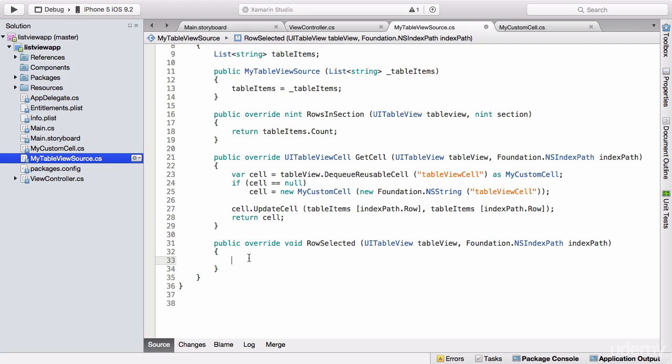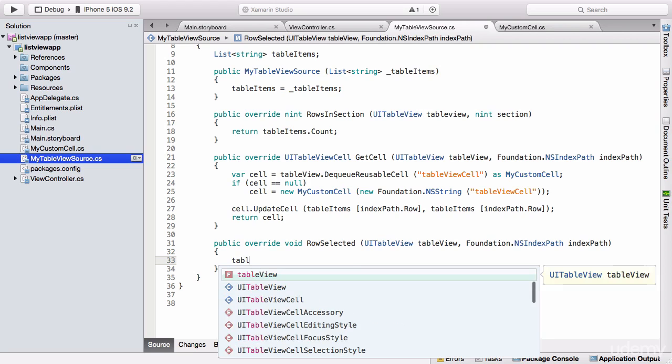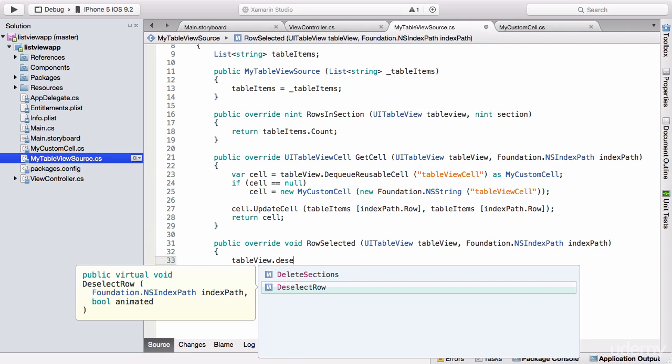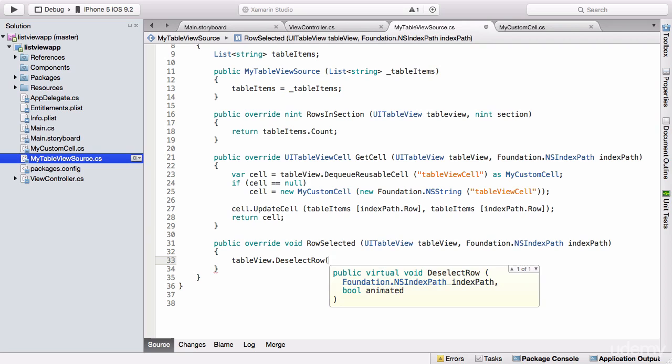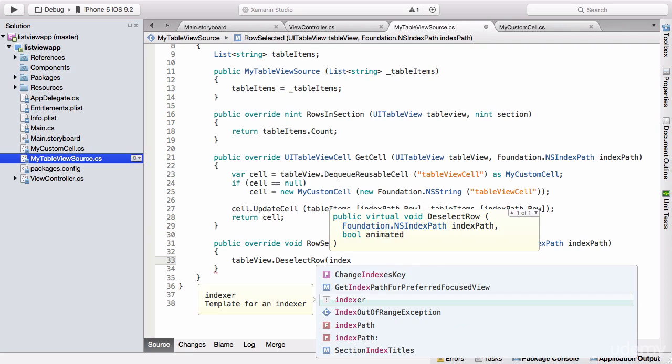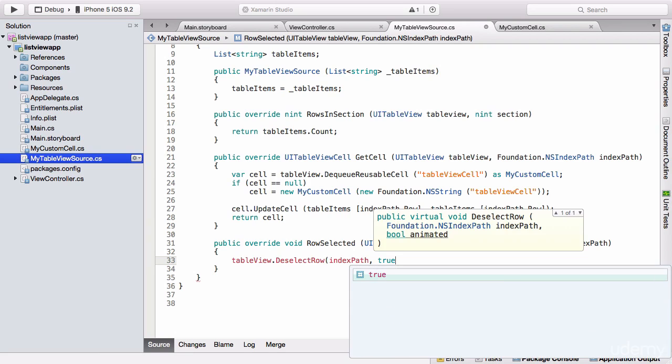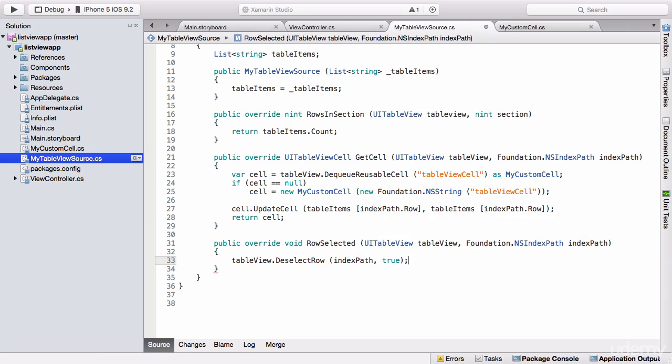Now, by default, iOS likes to highlight when you've selected, but iOS doesn't automatically unhighlight it. We have to do that. Let's have tableView.DeselectRow, and this requires some arguments. It wants the index path, which of course is already passed in, and it wants animation. We'll set that as true.